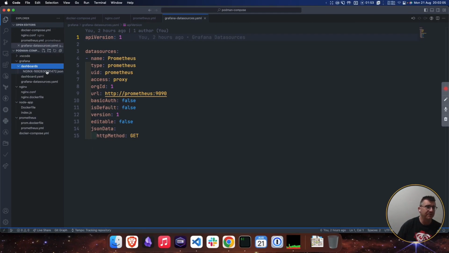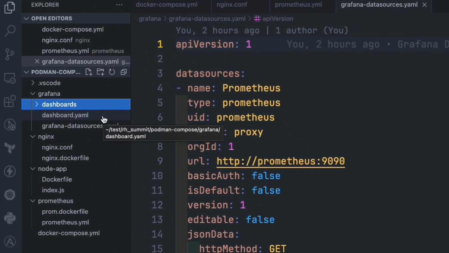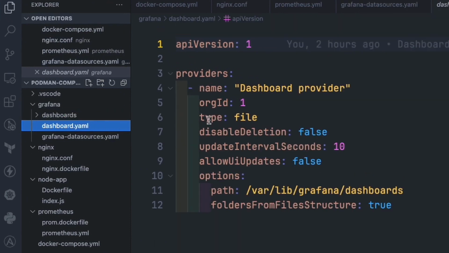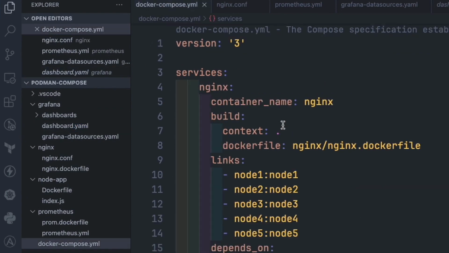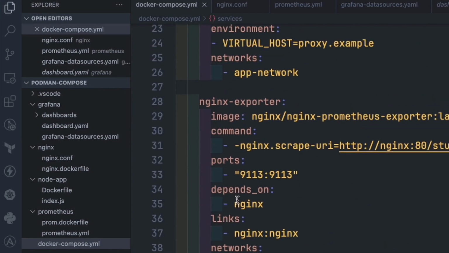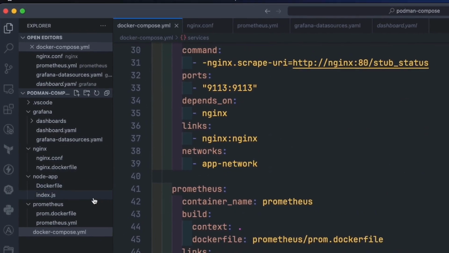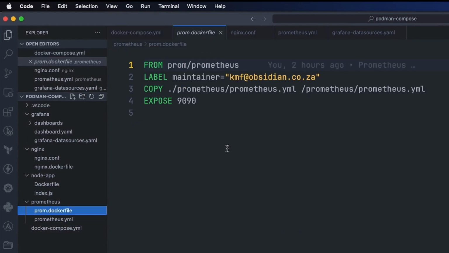We're also just dropping in an Nginx dashboard that's been configured to use that specific thing. On this one, I can quickly show you, is also just a configuration file that we're pulling in just to reference exactly where we're dropping in the dashboards. And all these things are clearly defined here, as you can see. So we're interlinking containers with one another. We're doing a few builds here using normal Dockerfiles as well.